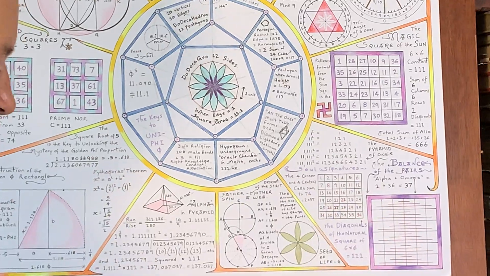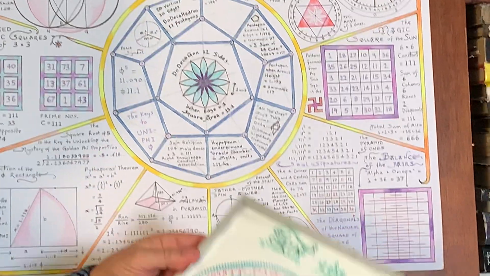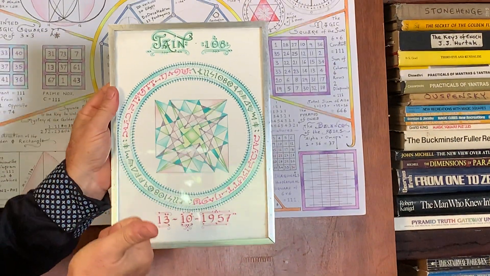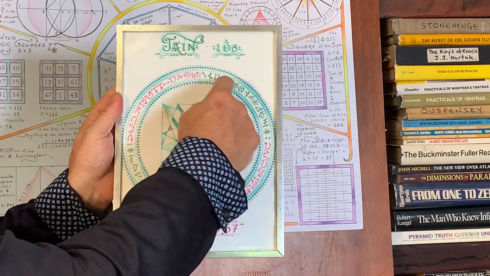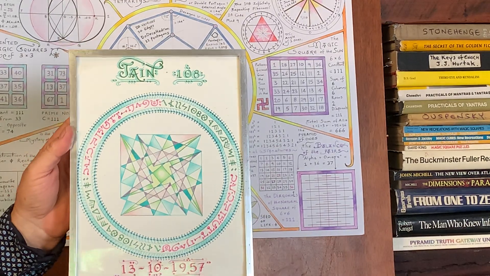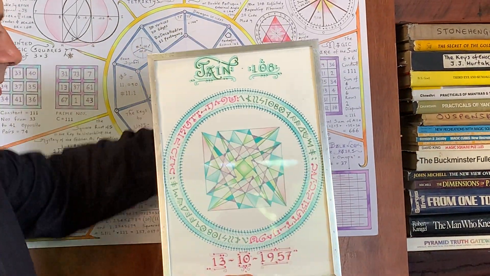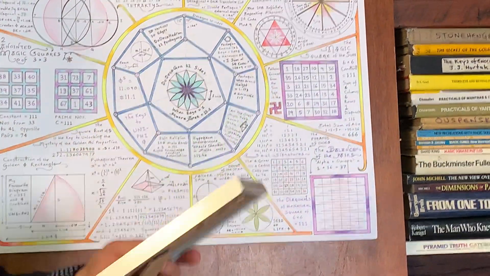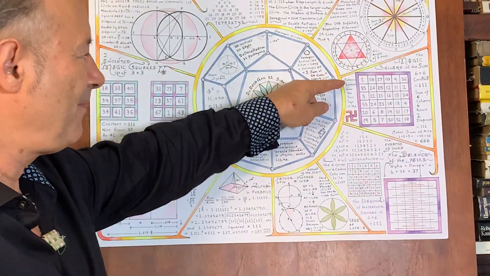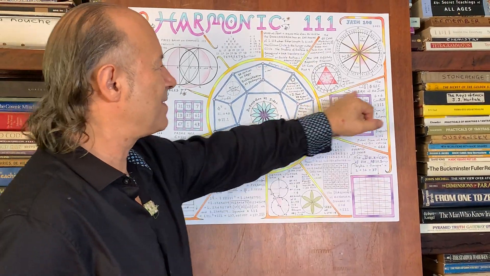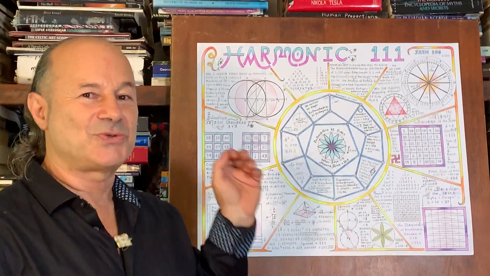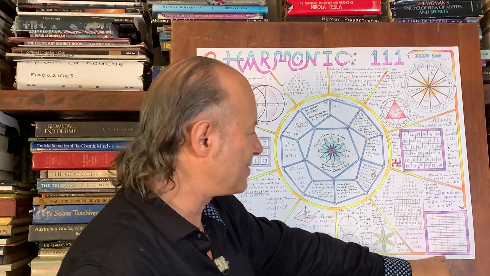I use that in my work. When I take your name and your birth date, we form a thing called a soul signature — a six by six square that has encoded your birth name and birth date — and we put beautiful cryptic codes and formulas of creation in the disk around it. This is something called a soul signature and it's all based on the magic square of 111. The first and last number is 37; if you triple that, 37 plus 37 plus 37 is 111. So 111 has to do with the balance of the pairs.